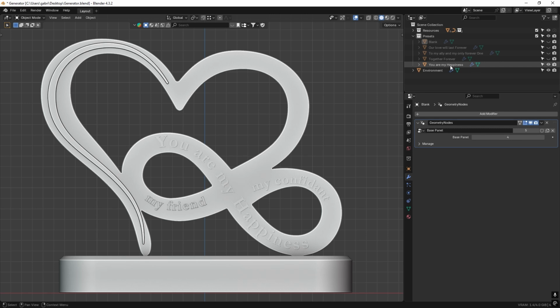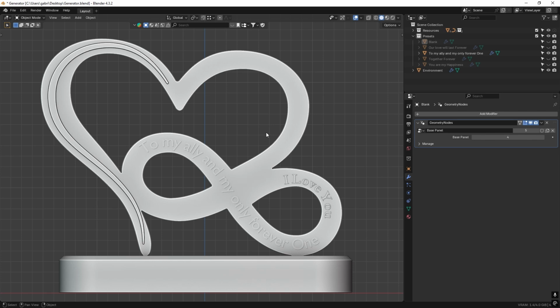So if you want to edit or see the corresponding preset, you need to hide all the other presets and show only that. For example, if I want to look at my preset, I should close this eye and open this, so I can see that preset.